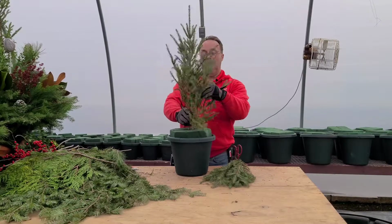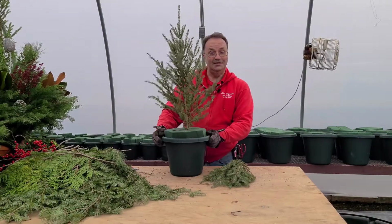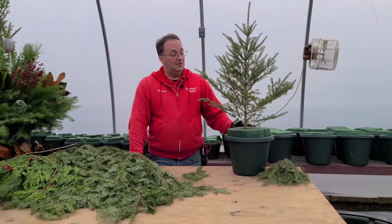So this way we have it up nice and straight inside the container like this. Okay, so now we have our spruce top in.